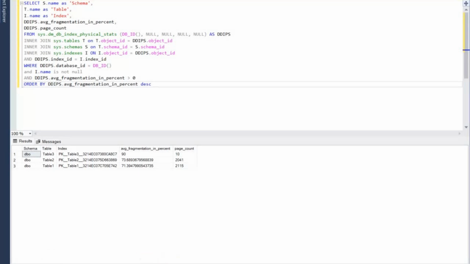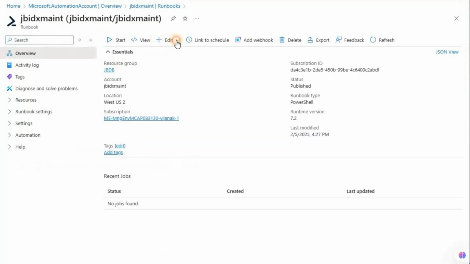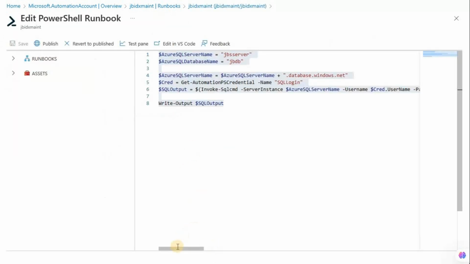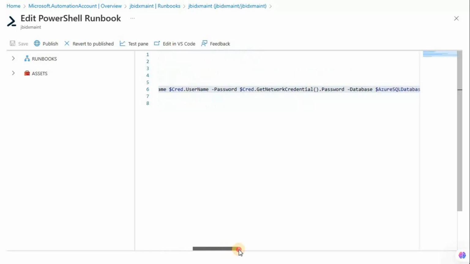Moving back to our runbook, let's look at the script that performs the actual reindex. We have this execute index optimize, and the database is user database. You can change that to jbdb as well. That's fine. If I look at the other parameters here, we have these things, just like what we did in our previous video.